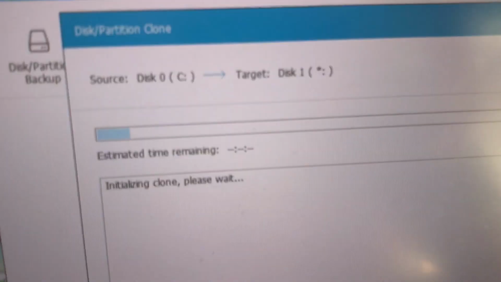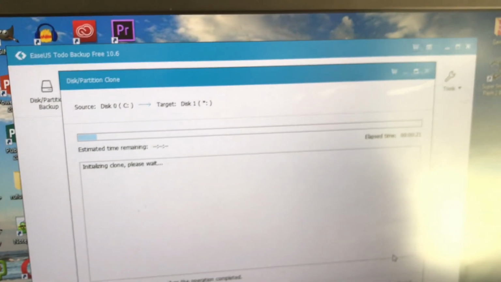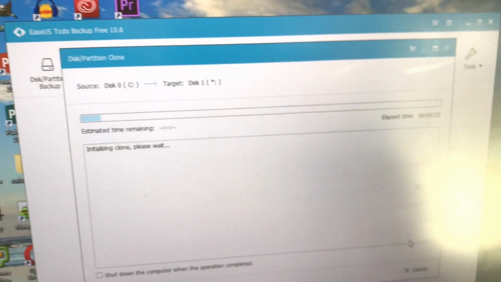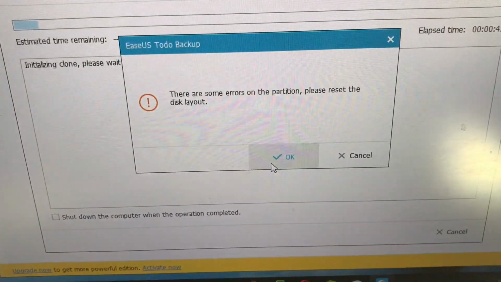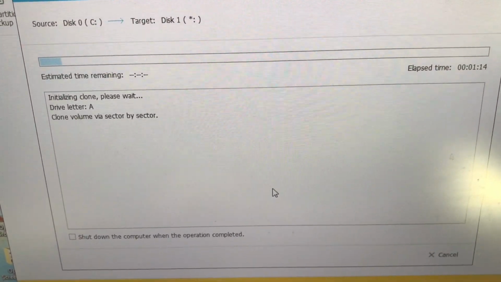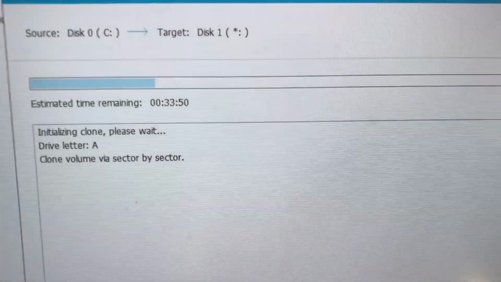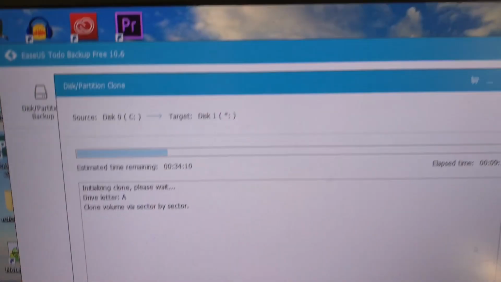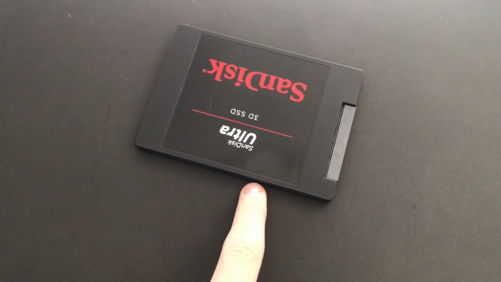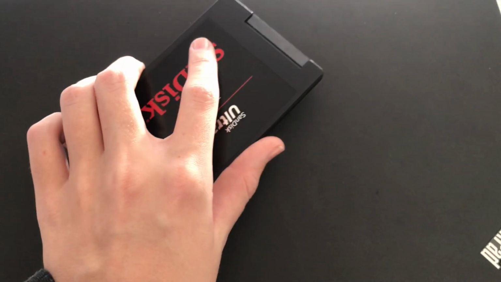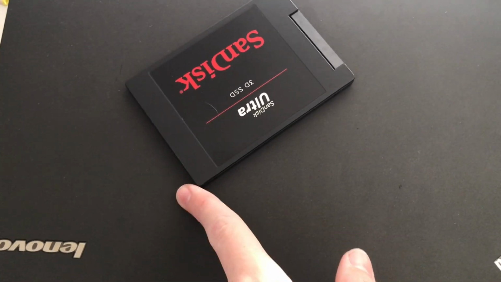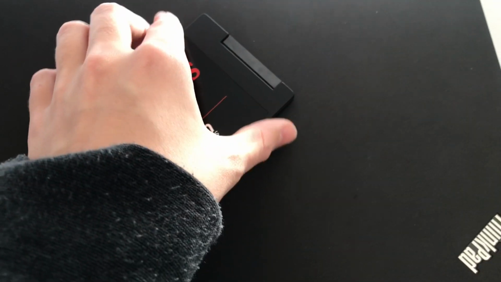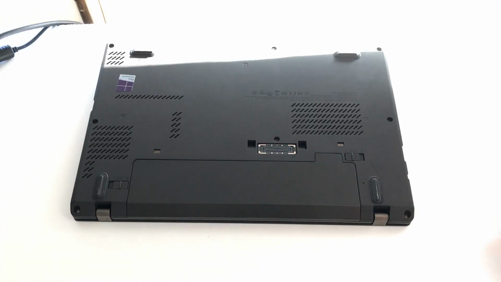So, yeah, now I think I just have to wait, and then I'll be able to throw the SSD in here. Oops, gotta try again. Okay, I think I got it working. Now I just need to wait, and yeah. Here's a fun fact. It didn't work. So now I need to throw the SSD in, reinstall Windows, and manually drag and download everything onto the new disk. Yay! Now we need to take the laptop apart.